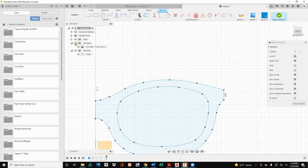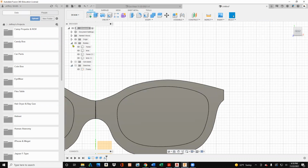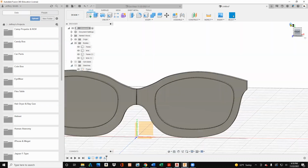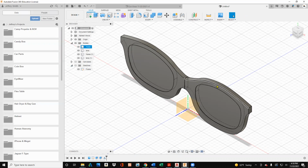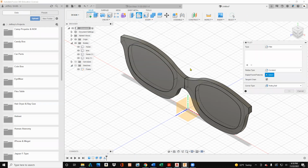Okay, so now I'm good. I've got this, turn my sketch off. I've got my objects here. All right, finish sketch. So I've got my bodies here, right? So now what I'm going to do, I'll go ahead and fillet these. So I'll go to modify and I'll say fillet, and I'm just going to select the edges.